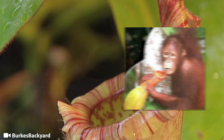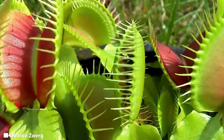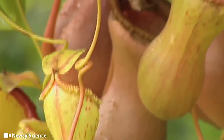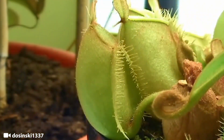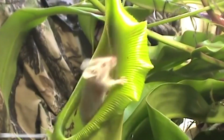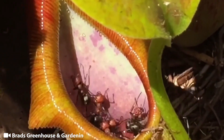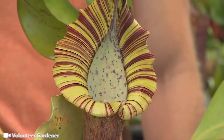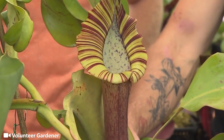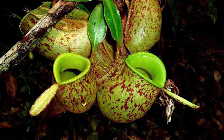Number 10: The Tropical Pitcher Plant. Also called the monkey cup, because the pitchers are used as drinking cups by monkeys — don't worry, they're too big to be eaten by the pitcher plant. There are more than 100 species of pitcher plants around the world. The pitchers of this plant can reach over a foot in height, making it ideal for capturing and digesting insects, lizards, and amphibians. Animals are attracted to the sweet-scented nectar, and once they fall into the pitcher, digesting them can take up to two months. For most species, dissolved insects provide them with the nitrogen they need, but some get creative. One species, the Nepenthes ampullaria, catches falling leaves, which produces nitrogen as it decomposes — technically not making those specific plants carnivorous, but they are nevertheless in the pitcher plant family.